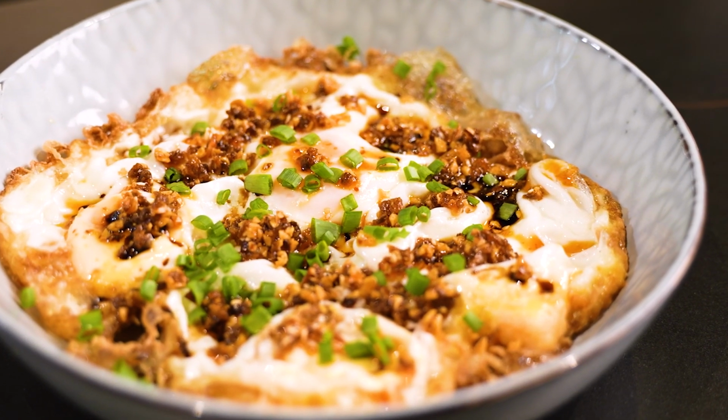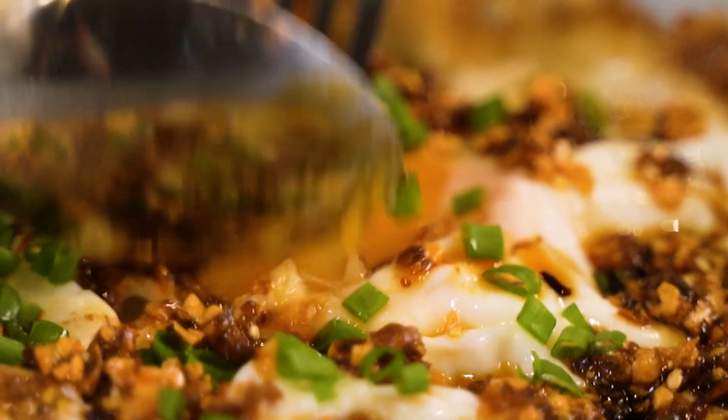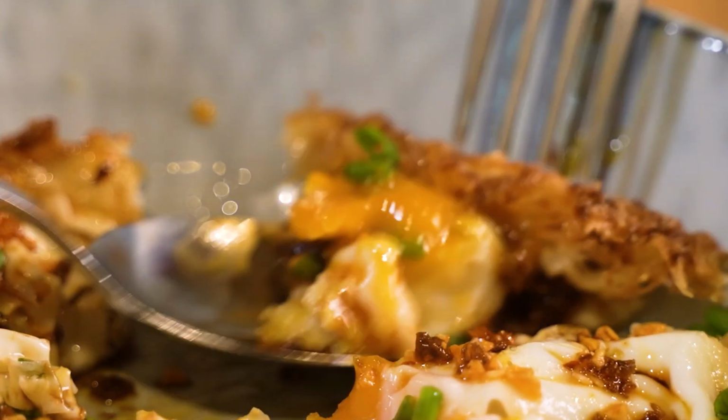Fried eggs, fried eggs, fried eggs. Everybody loves fried eggs, but there's so many interpretations of what a fried egg is. You've got your typical English style sunny side up. You've got what we call in Malaysia, mata kerbau. So today I'm going to be sharing with you my favorite version of a simple thing called the fried egg.